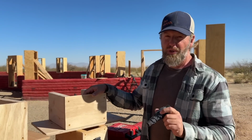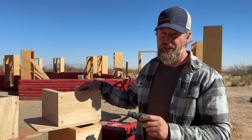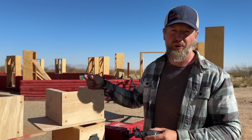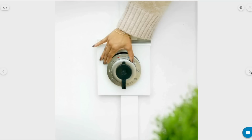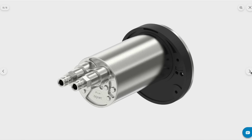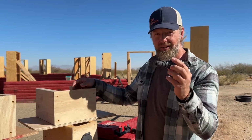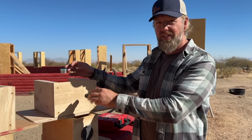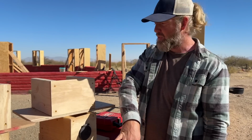One of the big reasons we went with Aquor is actually a new spigot that they just put out, and it's a hot and cold hydrant. We don't have it. I'll throw up a picture here, but basically it's the cylinder, and it has a knob on it that will do hot and cold. And then you attach the same kind of thing into it where it pushes and it opens it from the back, and then you take it off and you drain it and the water comes out.